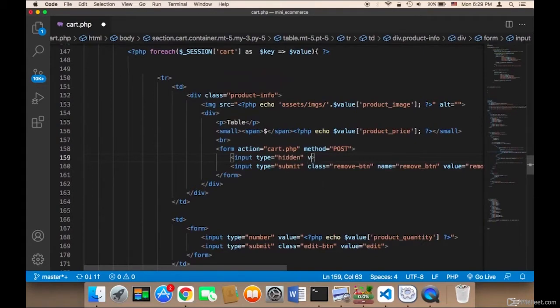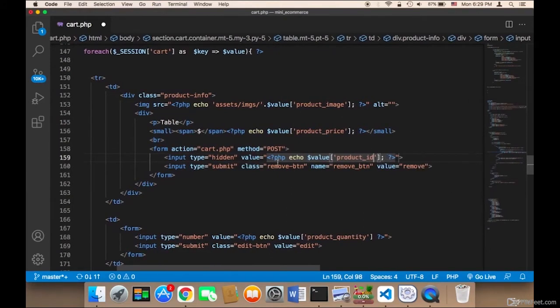The value is going to be PHP echo, and what I'm going to echo is the product, and then the product ID. The product ID will be stored in this field. And we need to give this field a name as well: name is equal to product_id.